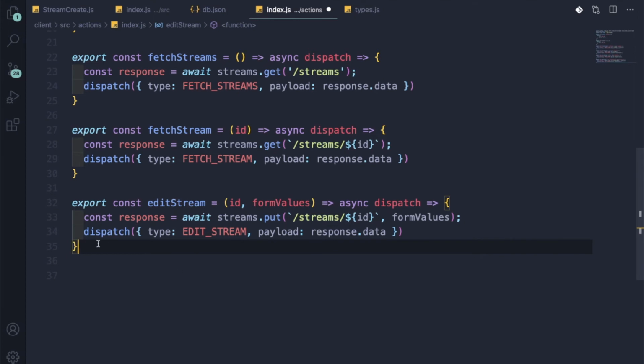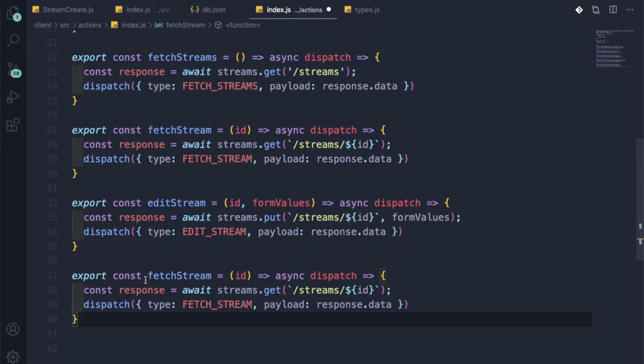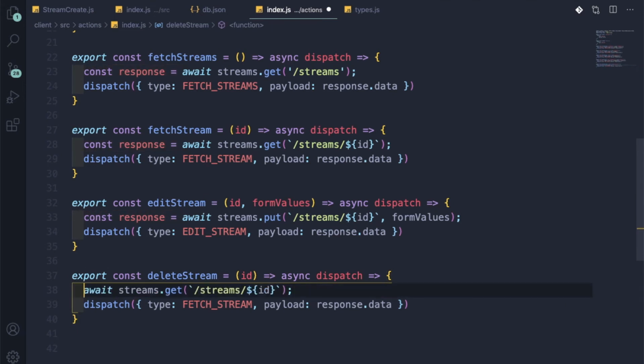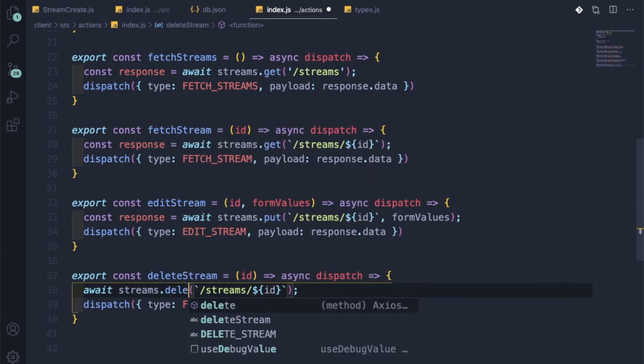Now after this, let me copy this, because for the delete stream we are only going to get the ID. Delete stream, and response streams dot, we don't want any response because we're not going to send any payload anyway. So await streams dot, there is a delete method also, so we will use this, delete streams ID.